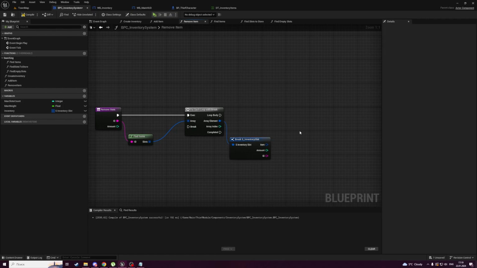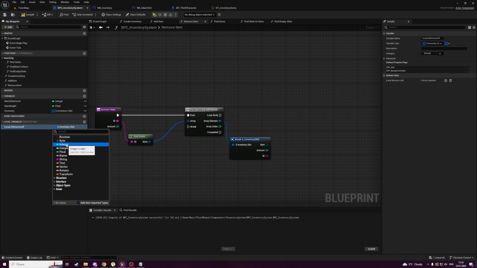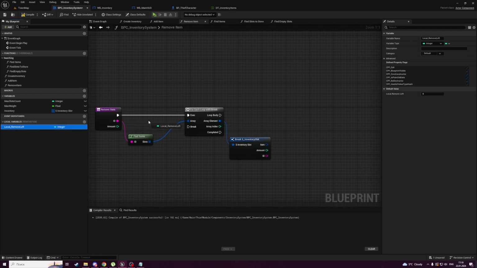Now let's add a new local variable and call it local remove left. Let's make it a type of integer and a single parameter, not an array. Set it here, plug an amount here, and plug it to the for each loop.